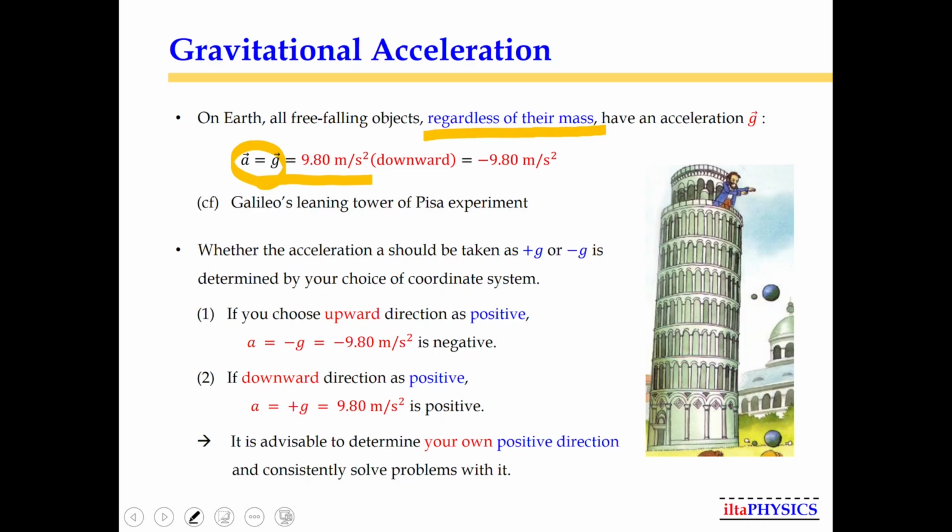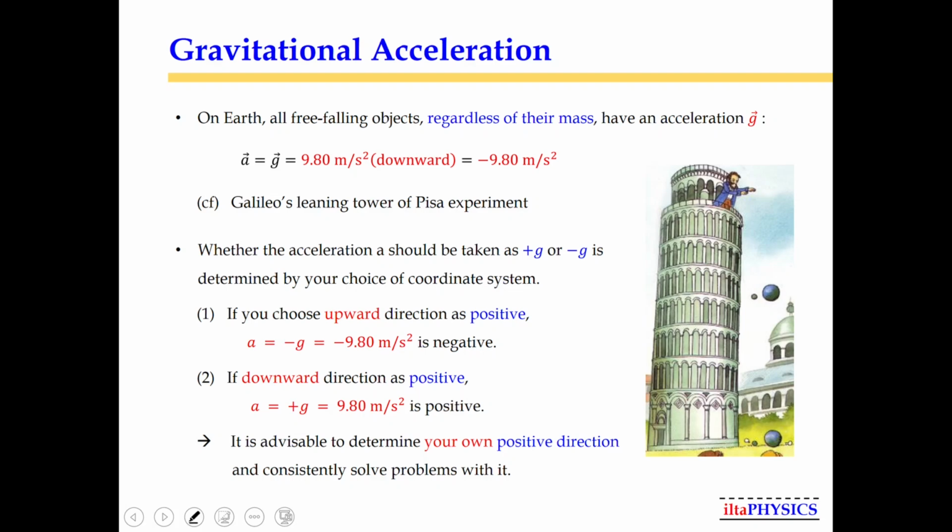This is what you've probably heard about from Galileo Galilei's famous Leaning Tower of Pisa experiment, where objects of different masses supposedly fall with the same acceleration and hit the ground at the same time. But you might also know that this wasn't actually a real experiment. It was a thought experiment. Anyway, let's focus on the fact that a falling object always experiences this same acceleration.